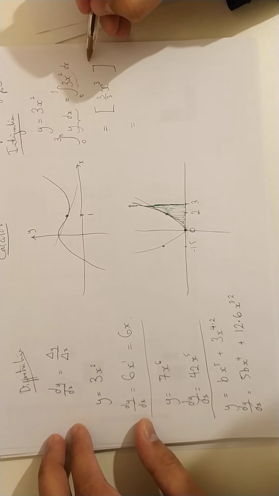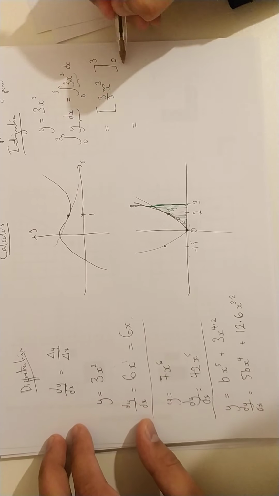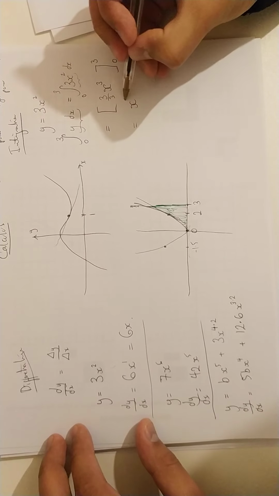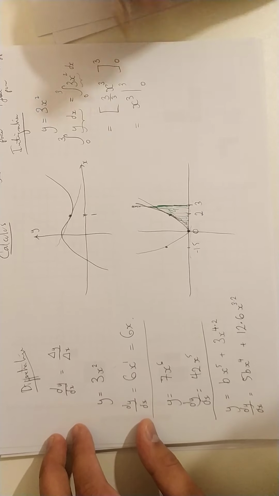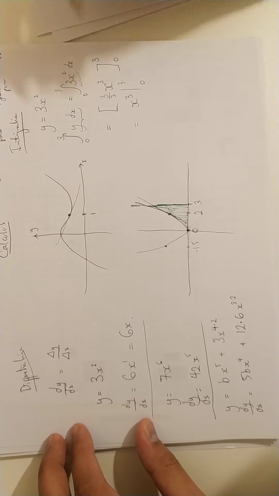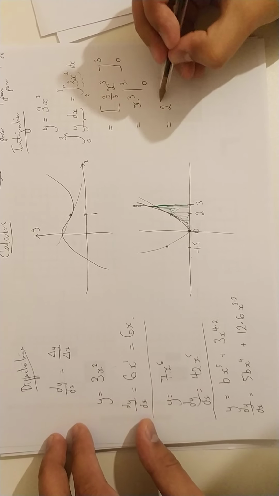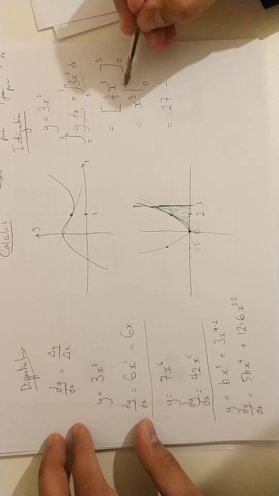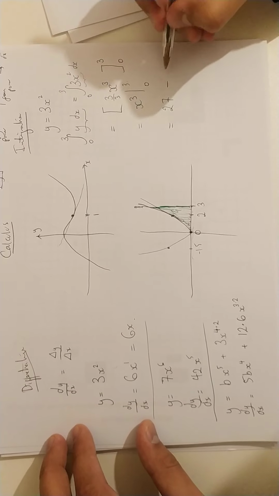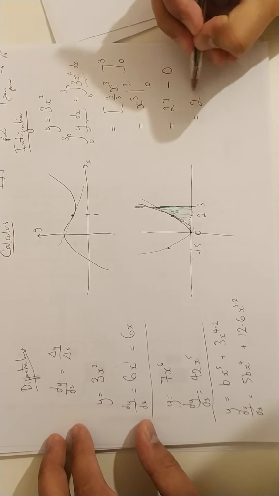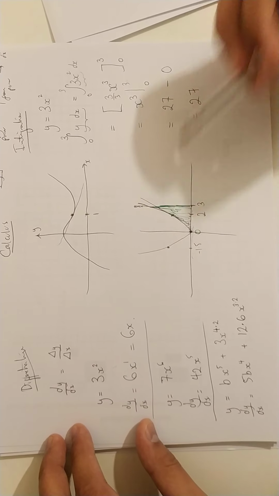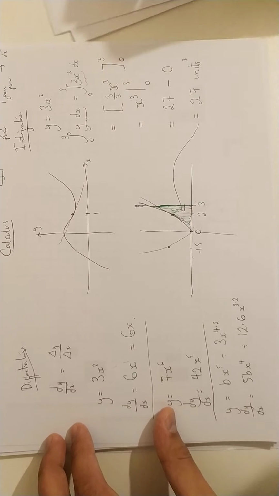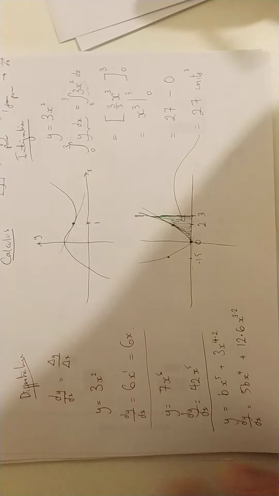That becomes, well, we want that between 3 and 0, remember, because that was where we wanted the area between. So this is now being integrated. That's going to give me x cubed between 3 and 0. I'll substitute in 3, I get 27, and I take away whatever this value gives me. So I do 3 cubed, take away 0 cubed, and that's obviously 0. So the area of this green bit is equal to 27 square units. That's it. Enjoy.